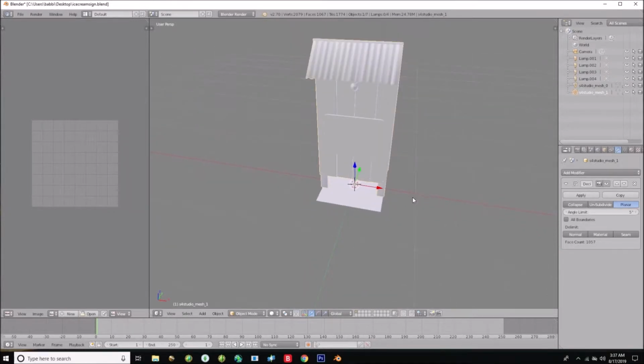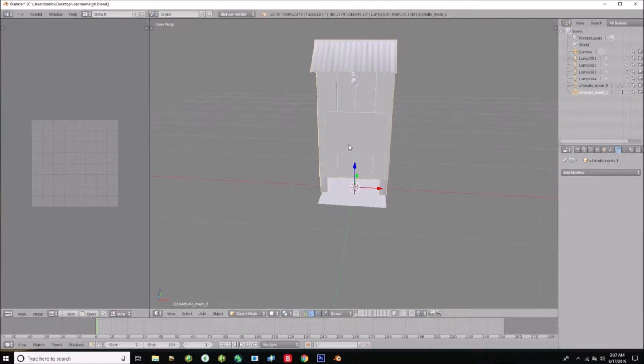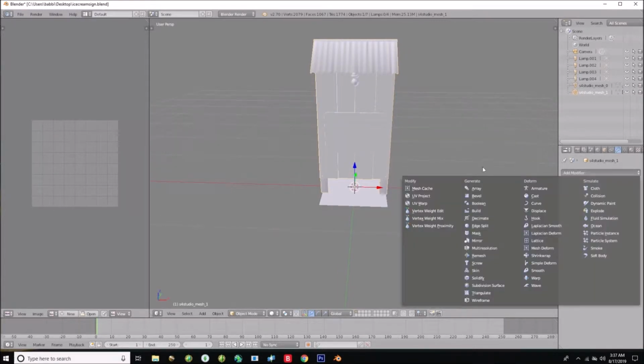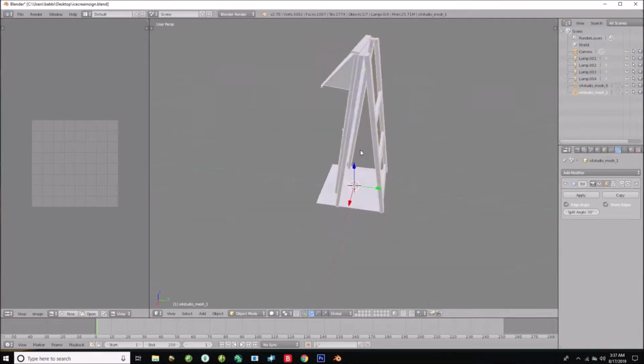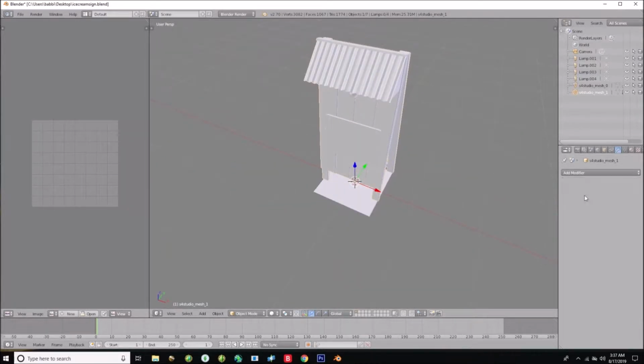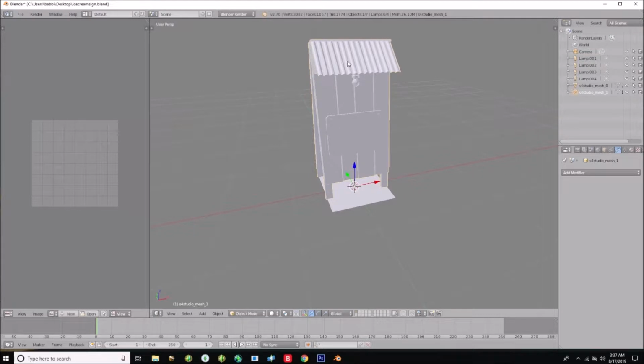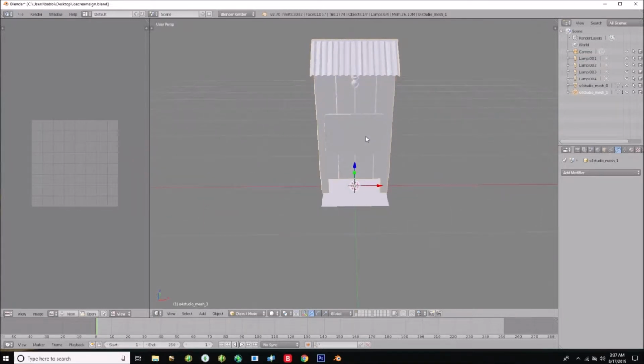So just use that, and then go ahead and hit apply, and then you can go to edge smooth and hit apply as well. It just kind of makes the mesh stand out a little bit more.